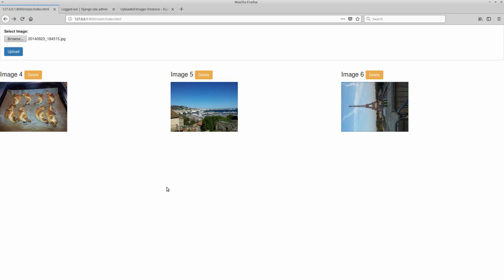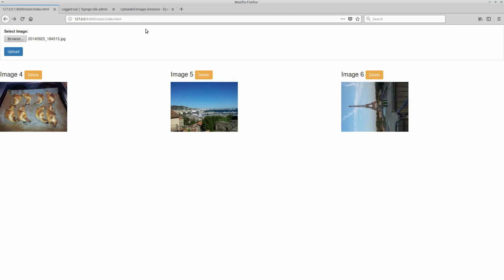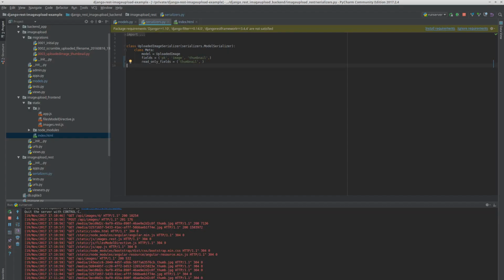And in step 3, we're gonna continue with adding a title and a description to the images, because this is just super boring right now. Alright, let's go ahead and add title and description to our model, because in Django you just need to add things to your model and it works.